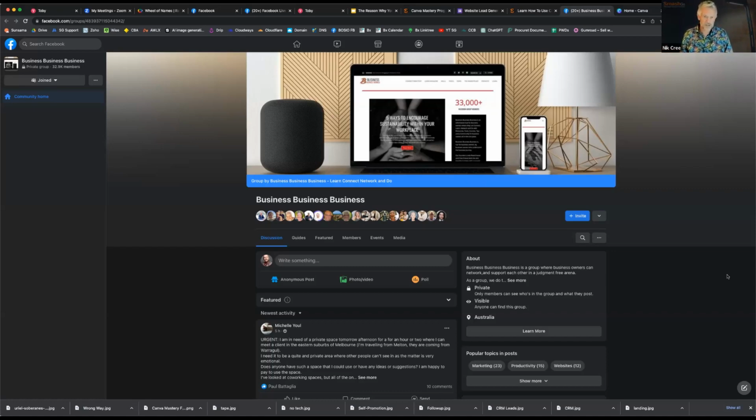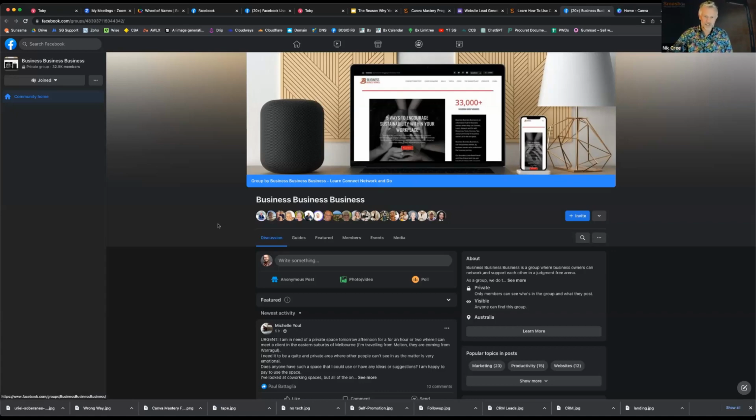Most of mine are business groups. So I've got this group up here. I try and look for groups that have got more than 5,000 people in them. I'm talking about groups, not pages. And where there's a reasonable amount of interaction as well. So you want people interacting in the group. Have a look through, when is the most recent post? If the most recent post was 3 weeks ago, forget it, it's not an active group. But if the most recent posts are today or yesterday, and there's a few of them there, and people are commenting on it, that's the sort of group that you want. But you really want ones that are ideally over 5,000 people.